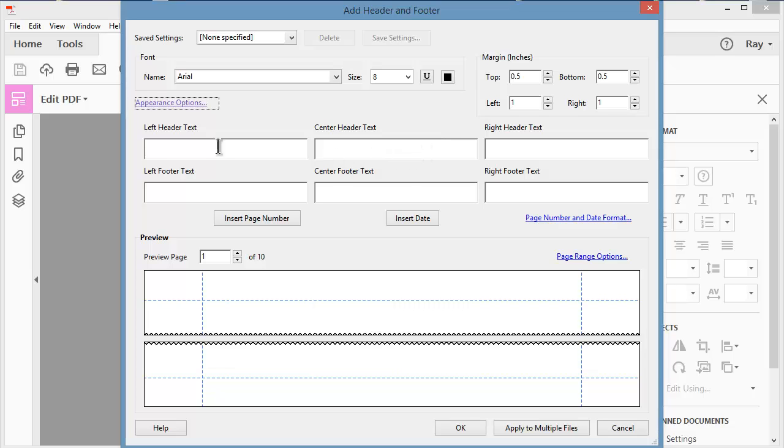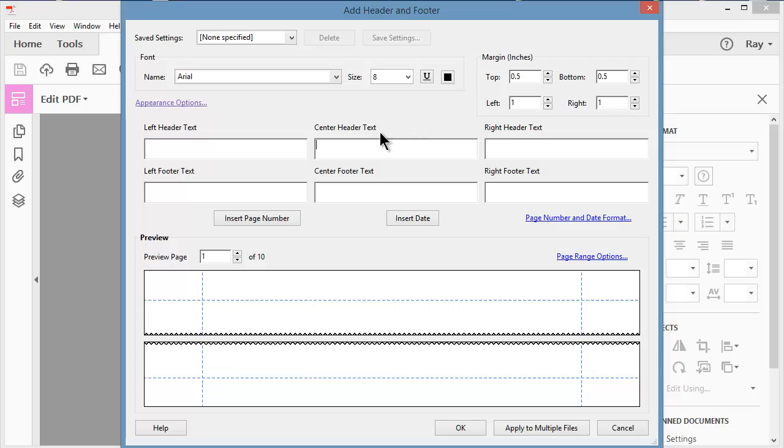You have a 6-celled area here where you can choose the left header text, the center header text, the right header text. You can also do this for the footer for the left, center, and right. It'll be left aligned, center aligned, or right aligned. This is very similar to what you'll see if you used headers and footers inside of Excel. You can also insert page numbers, you can insert a date, and you can also create a custom format for these as well. I'm going to start by coming up and clicking on the center header text.